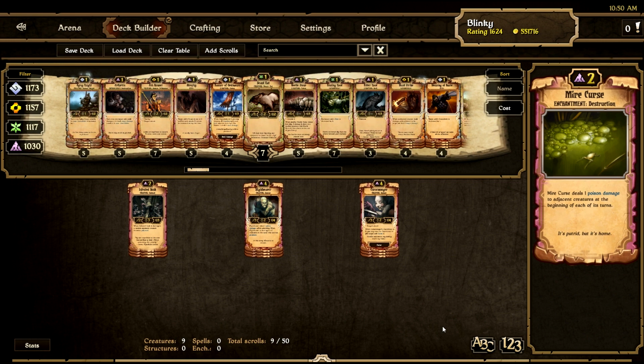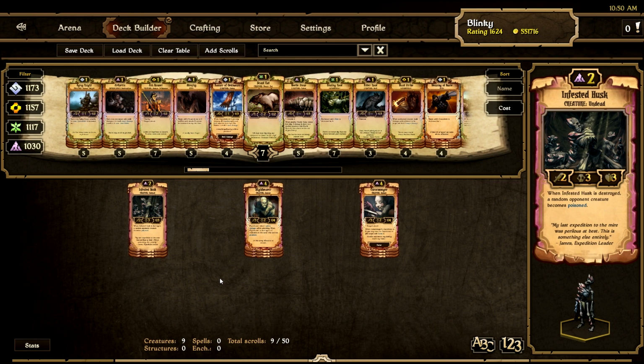Now, those aren't the only poison theme scrolls we're running. We're also running Infested Husk here, which is a 2-drop. 2 through 3, and when an Infested Husk is destroyed, a random opponent creature becomes poisoned. This isn't a scroll I take into any meta, mainly because Witch Doctor wants humans and it's not a human. So you're kind of like, yes, it's probably one of the best 2-drops, but you need to balance it out for Witch Doctor. But when it's destroyed, an opponent's creature becomes poisoned. That's the effect you want.